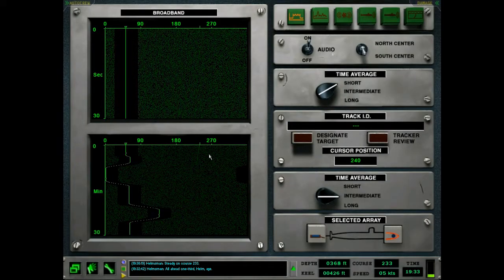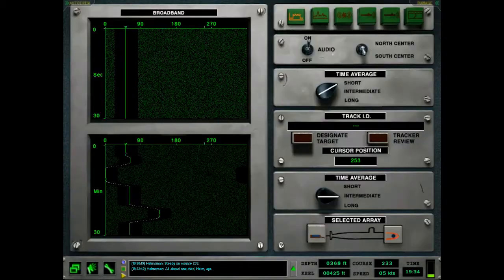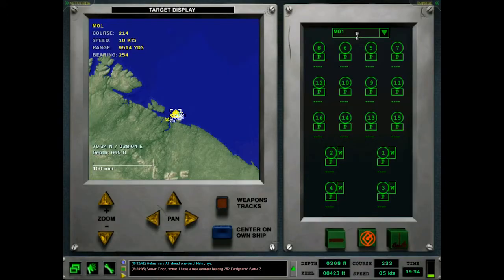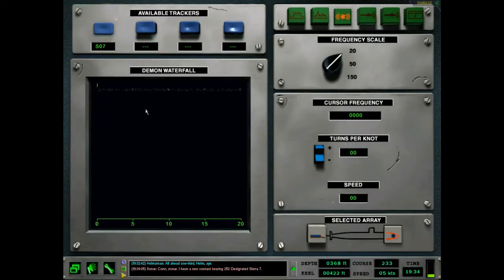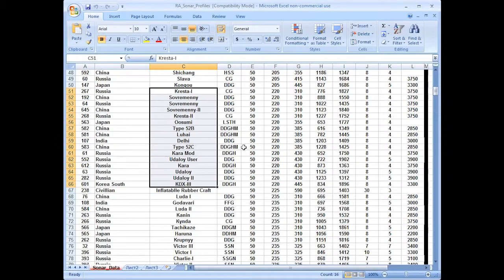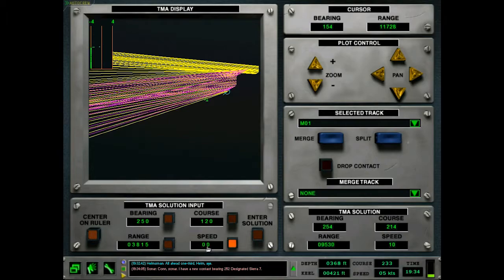Let's go ahead and mark. Oh, that's our boy right there, 253. What's this other one then? Con sonar, I have a new contact. Bearing 252, designated Sierra 7. I'm assuming a speed of 9 knots. Yeah, okay. 9 knots.